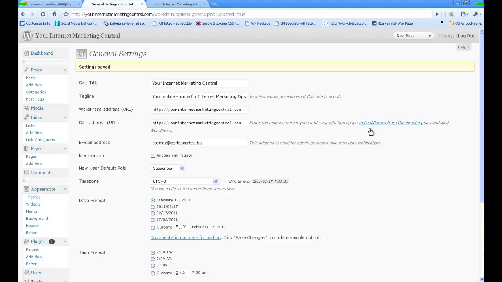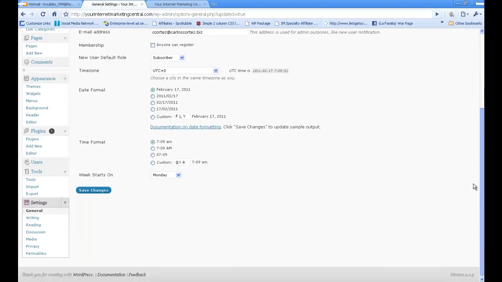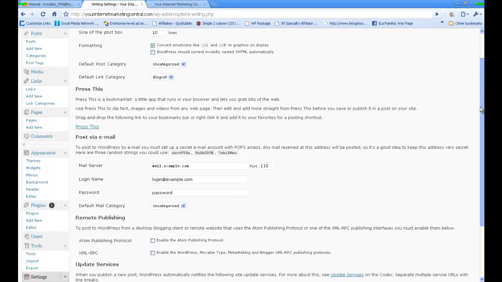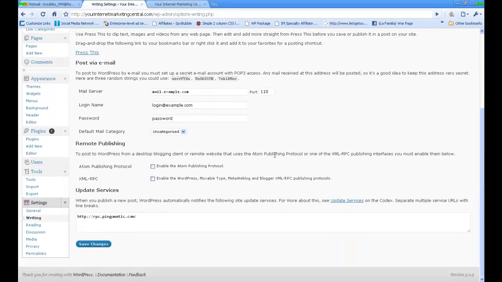Now, that's because of the theme that we're using. We'll discuss the themes later, but right now let's click on writing. I mostly always leave it default. Categories, we haven't done anything yet, but after we create categories, we'll post a default category right there. The Press This bookmarklet, you can read what it stands for. Like I said, leave this pretty much as is.